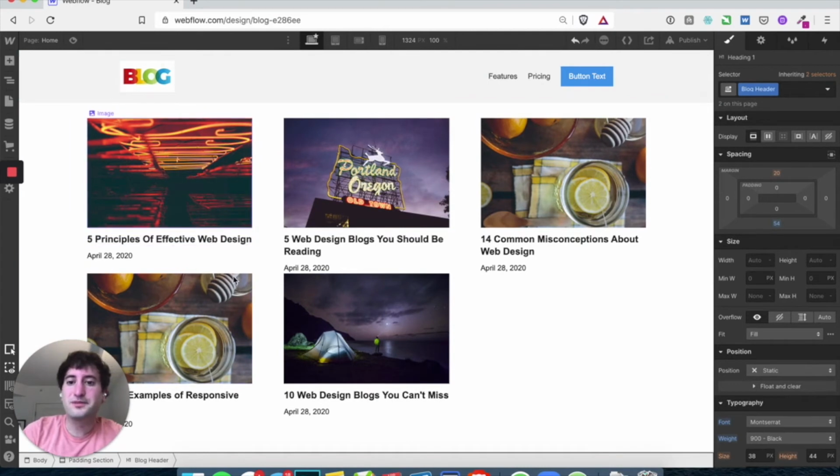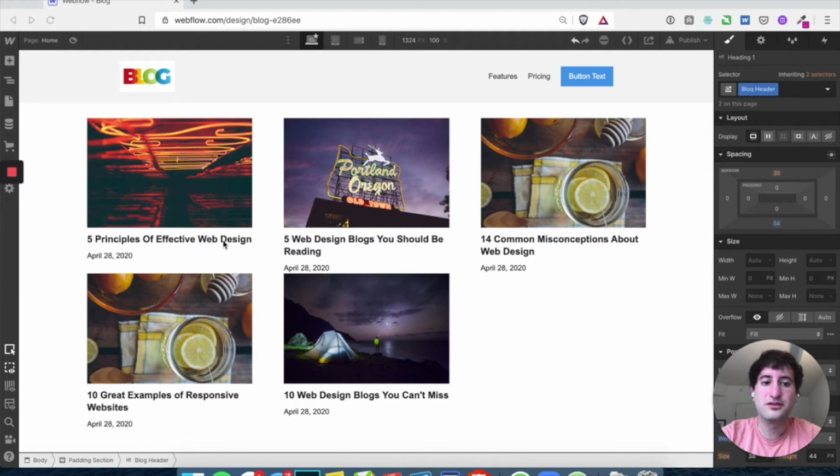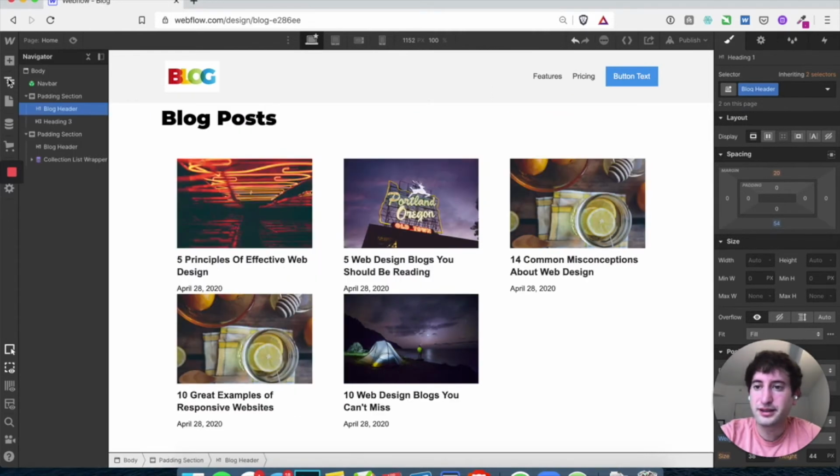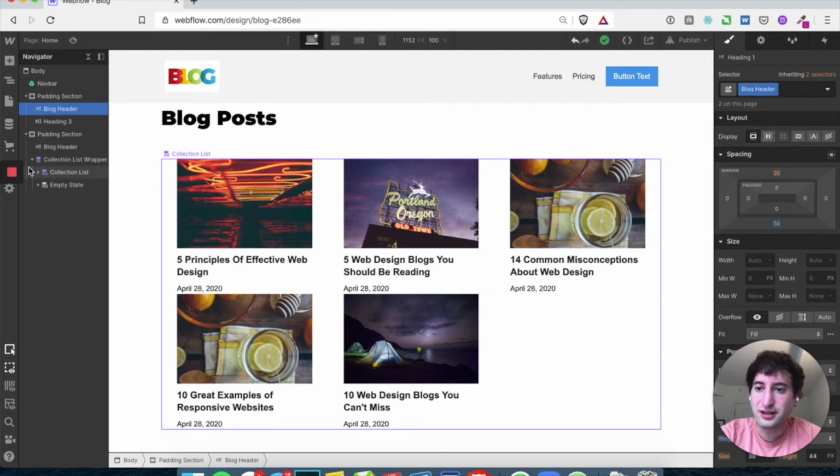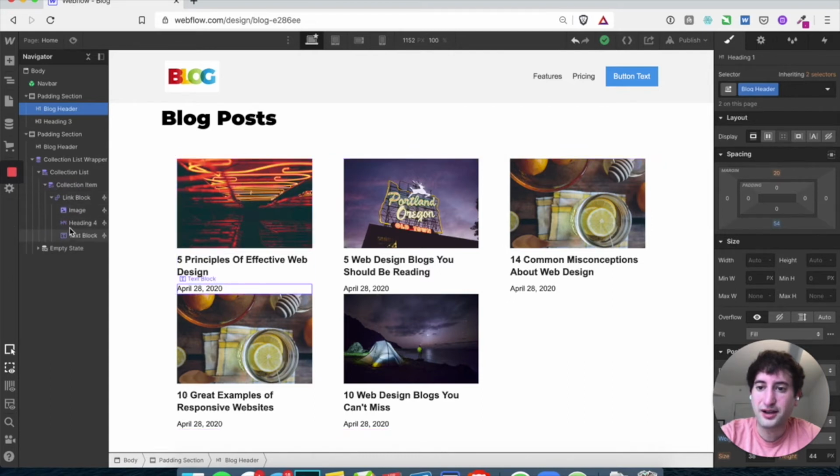So now let's update the design of these individual blogs a little bit. So let's hit this navigator bar over here, and in this collection list, which is in the item, we have this link block with the image, the heading, and the text block.